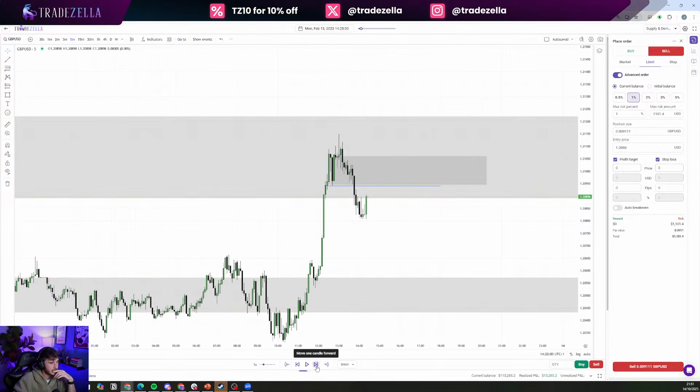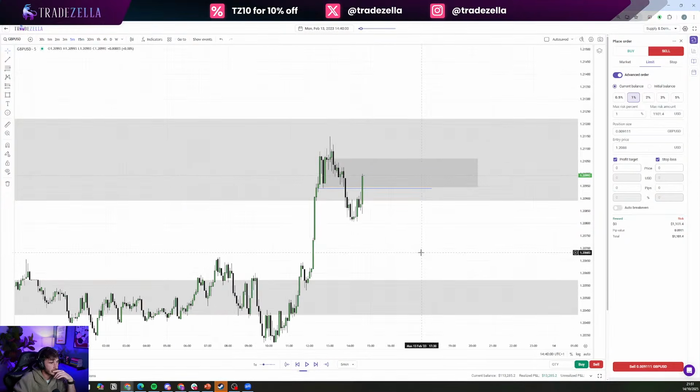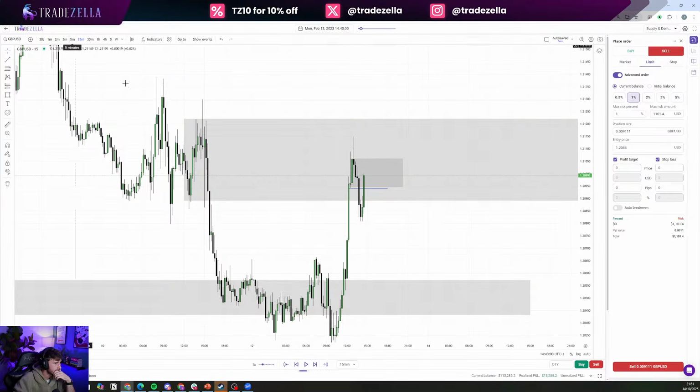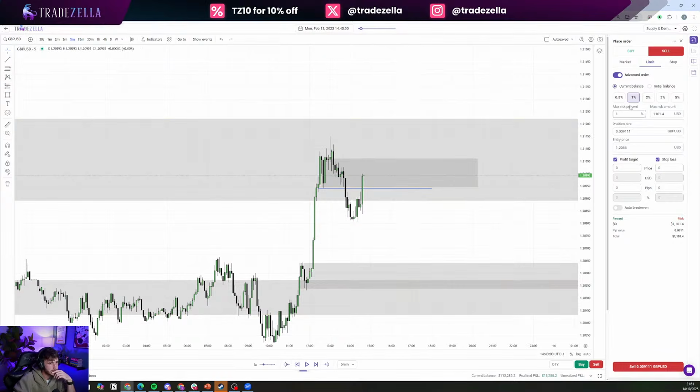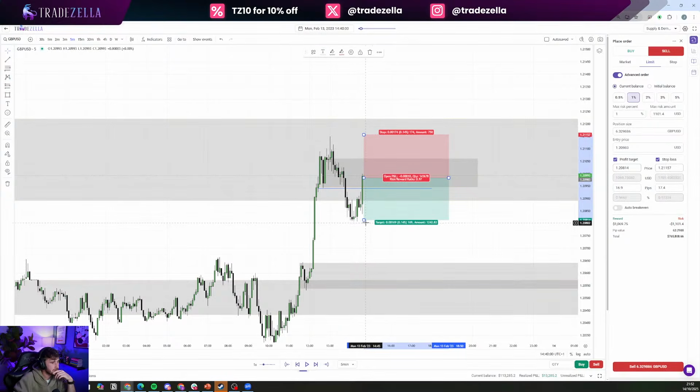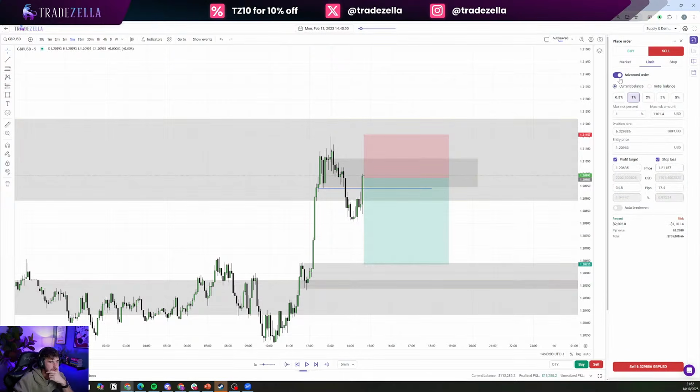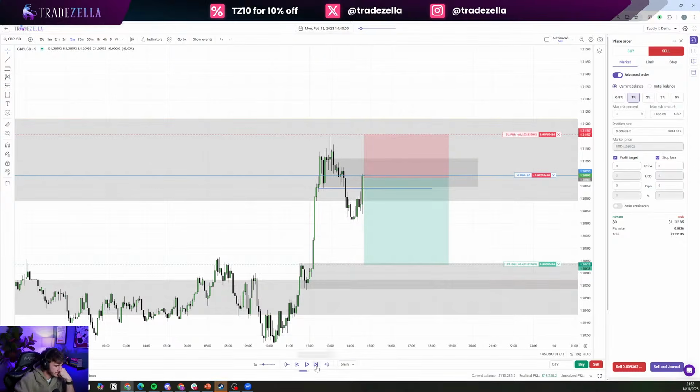So can we get a retrace to give us an entry here? Okay, so this is technically in our zone. So I would argue this is valid, and yeah, we'll take it. We will be fair to the system. So let's go ahead and draw this up. Just put a stop loss above this high. And our first target will be down here at this low. And we want to sell this at market and hit sell.